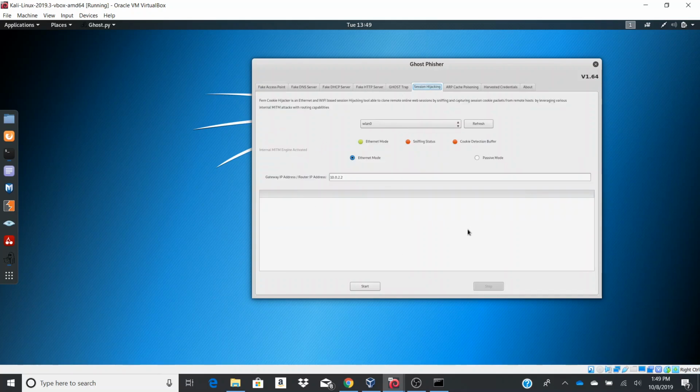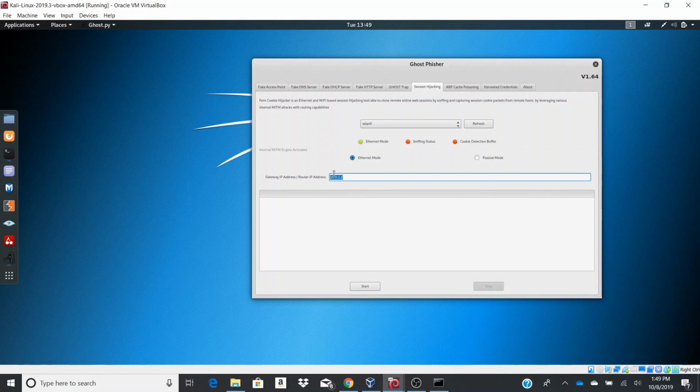Then what I would proceed to do is put in the gateway IP address, or router IP address, which is 10.0.2.2, since I'm on a network in VirtualBox. In VirtualBox, this would stand as the router for exchanging packets from the network into my desktop where the virtual machine sits.